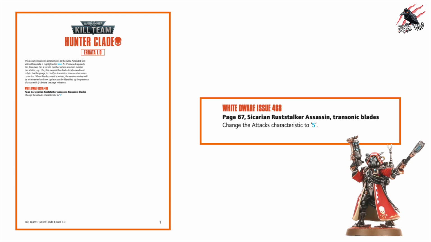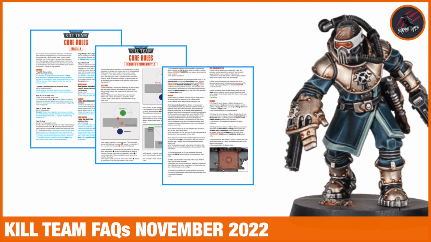I just checked the White Dwarf issue 468, and wow, that's a really good buff for them. They went from an attacks characteristic of 3 for those Transonic Blades, now up to 5. That's a big deal, so that's really cool. I think if you're playing them, you've got to be happy with that update. And there we go, that's covered all the Kill Team FAQs now.